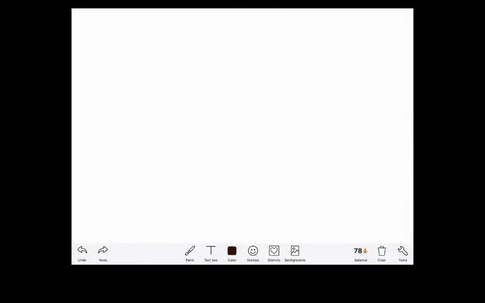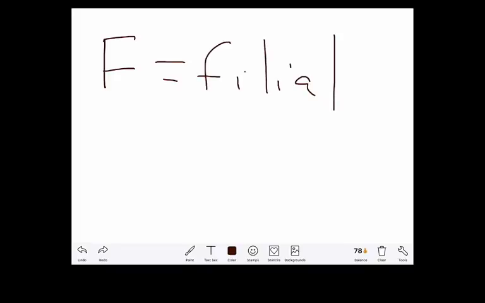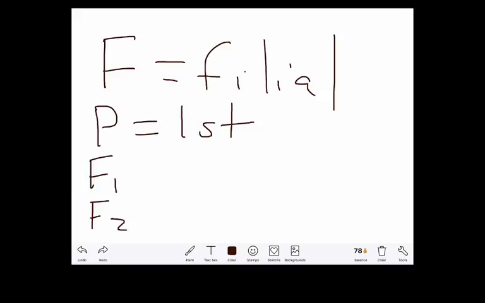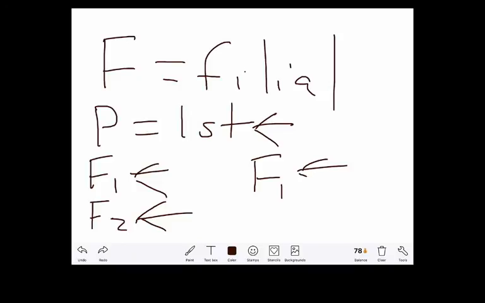Number three, and I talked about this in a previous video. In genetics, what does the F mean? It stands for filial. But what does it mean? Well, that means the offspring. We had talked about the progenitor generation, the P generation, that's the first generation, Adam and Eve, if you will. And then their children, the first filial, F1s, and then their children, F2. And I gave an example. If this is you, this is your parents, and this is your grandparents. Or, if that's you, that's your kids, and then the F3s are your grandkids.